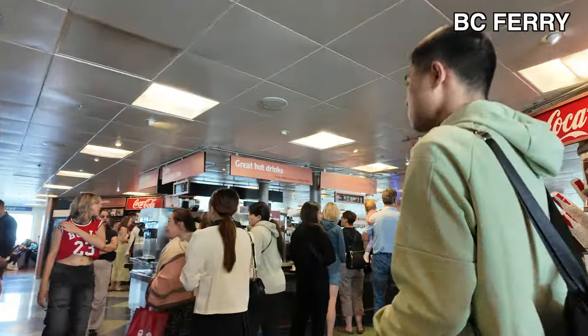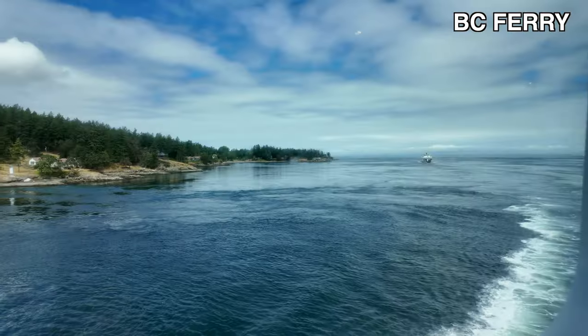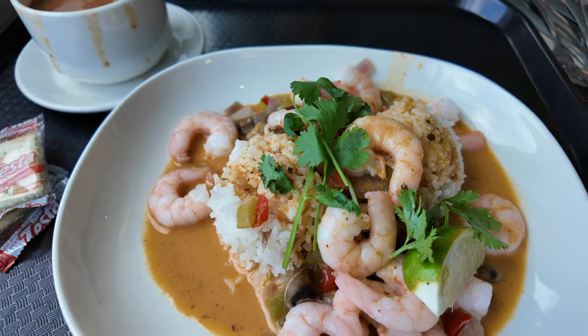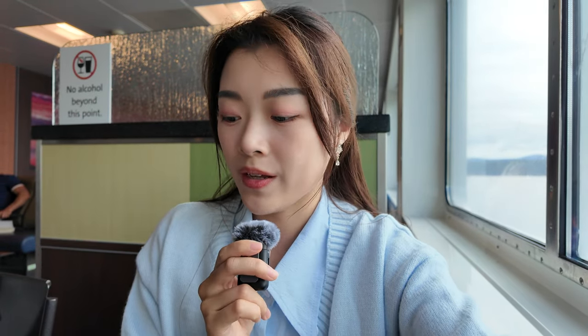So it only makes sense for me to be rating some seafood while I'm at sea. I ordered some seafood — I got a clam chowder and a prawn panang curry. I usually don't even eat rice, but this is so good. Now I'm going to move on to the clam chowder. I think this is a different style of clam chowder compared to the ones I used to have, but it's really, really good because this one is red. Honestly, this meal is actually pretty good — I was not expecting food with this quality on a ferry boat. So I'm going to rate this a 9 out of 10.